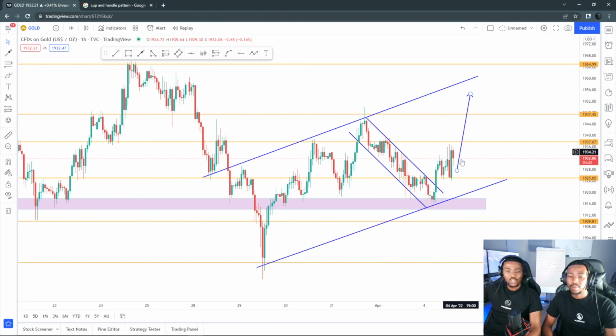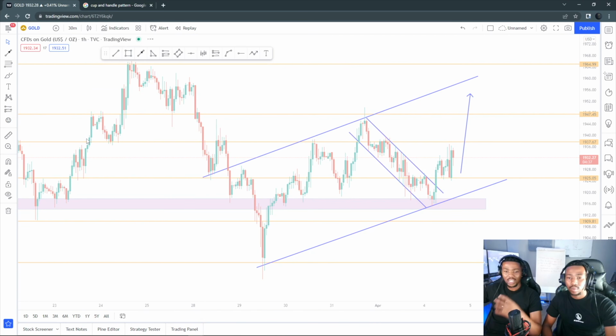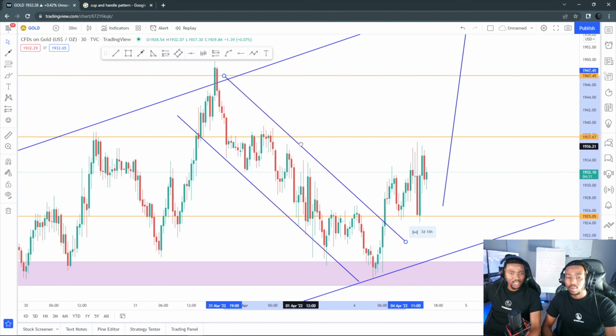So whenever the market continues, we're going to see how we work on our risk appetite. So if you can spot an entry and you feel like you're late, you can go to as little as 15 minute or 30 minute charts to continue seeing how to better time the market.